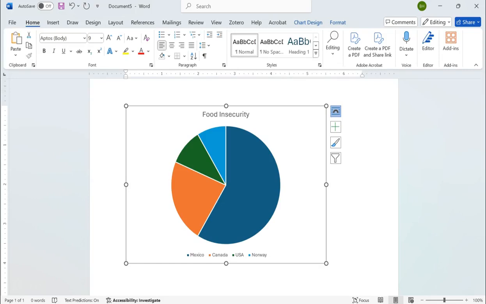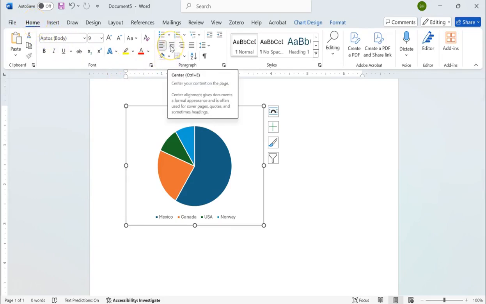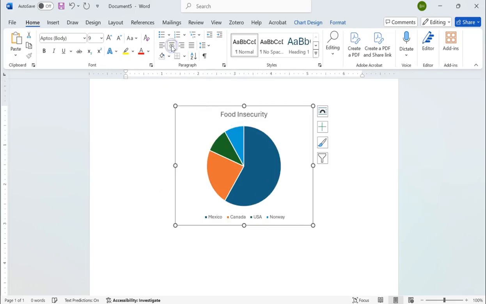Now I'm going to show you how to reposition this chart. For that purpose, I'll make it a little smaller. Now it is aligned on the left, and I'm going to bring it to the center. In order to do that, you have to be on the Home tab, and this is the center alignment icon. Click on here, and it is now positioned in the center. You can also align it to the right or to the left, but this is what I like, in the center. So now you've learned how to reposition the chart.